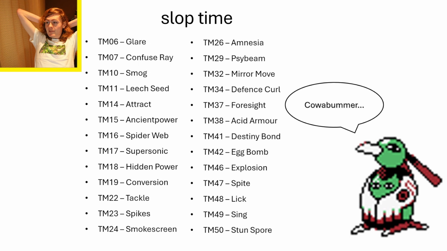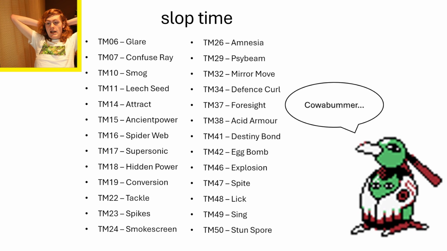Slop time. Here we go. This is Cowabunga. Yeah, you're not wrong, buddy. Cowabunga. This is not good. You might be like, whoa, buddy. Glare and Confuse Ray, those are not slop. No, yeah, that's slop. I don't care. I was in no mood for this.